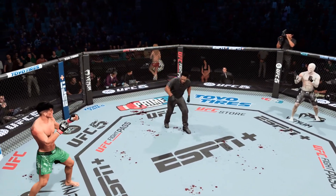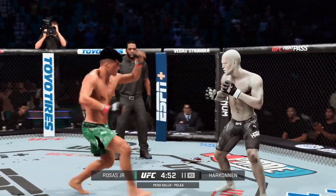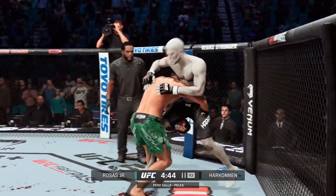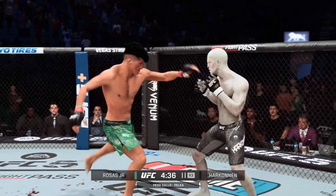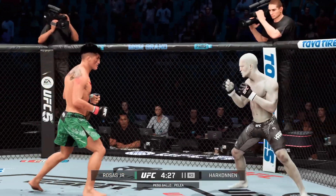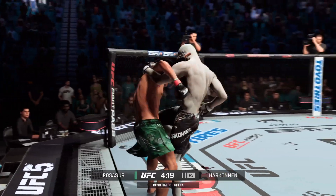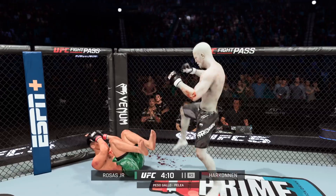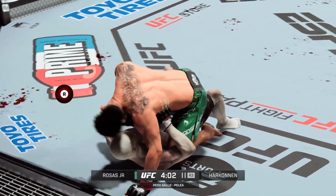Third round underway. He was able to get his hands up and block. Bone on bone — nicely done with the high kick. Starting to do some real damage right under that right elbow. Very fast leg kick lands. Nice straight punch. Takedown defense holds up. Big knee lands to the body — the body is really starting to take its toll, obvious redness on that right side. Right into a triangle — he locks up a triangle. That looks very tight.